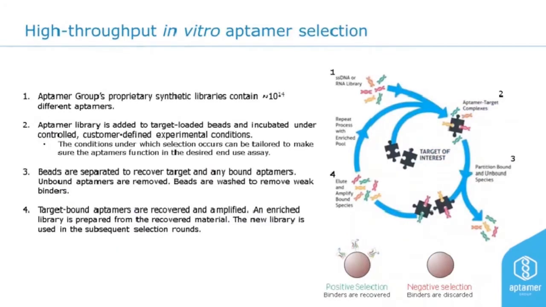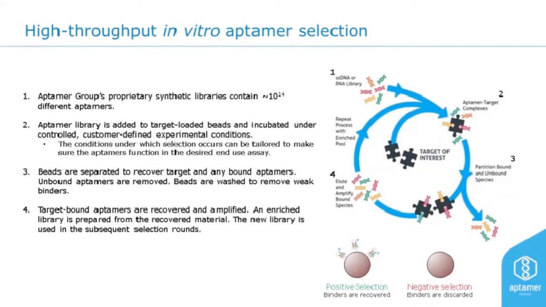So how do we isolate an aptamer? Well, an aptamer library is made up of around 10 to the 14 different molecules, so different sequences that all fold into different shapes, different structures, and have exposed loops that can interact with the target. We start with a library and we take a customer target, represented in this case by the little jigsaw pieces at the middle of this diagram. We allow the aptamer library and the target of interest to interact under customer-defined conditions.